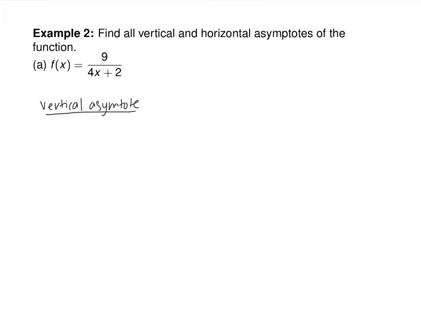Is there any factoring necessary we have to do here? No, because we have just like a constant. So vertical asymptotes are going to occur where the denominator is 0 after you've factored and canceled. So we're looking for where does 4x plus 2 equal 0? That's the place the vertical asymptote occurs. 4x equals negative 2, right? So x equals negative 1/2.